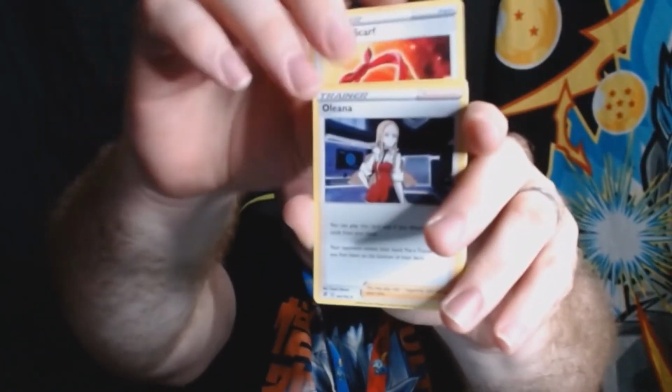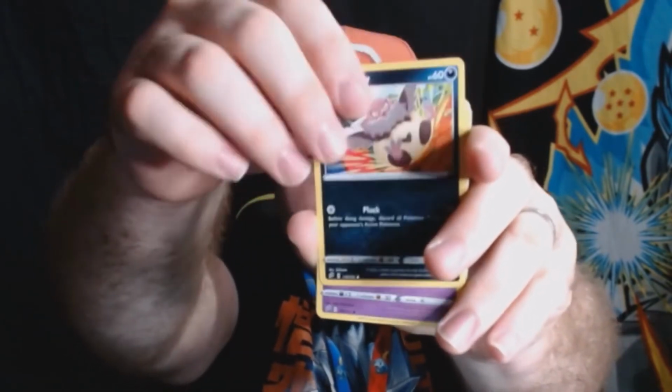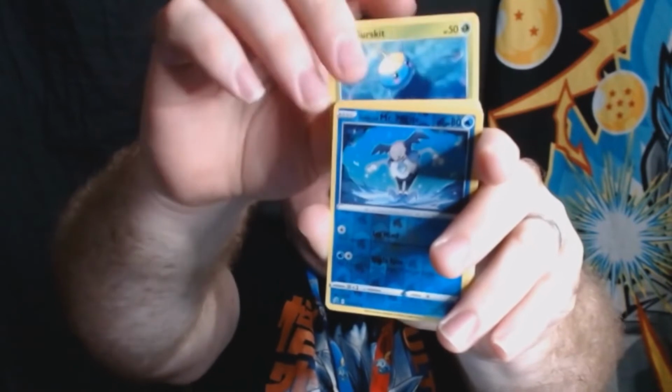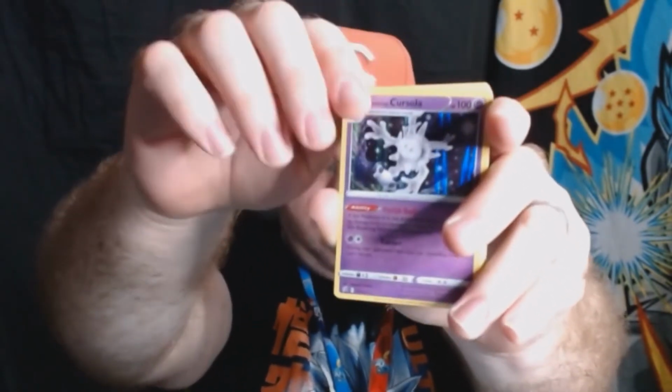Trainer. Another trainer. Luxio. Vullaby. Dreepy. Magmar. Yamask. Circuit. Reverse foil Mr. Mime. A regular foil Galarian Corsola, which I think I've already got.